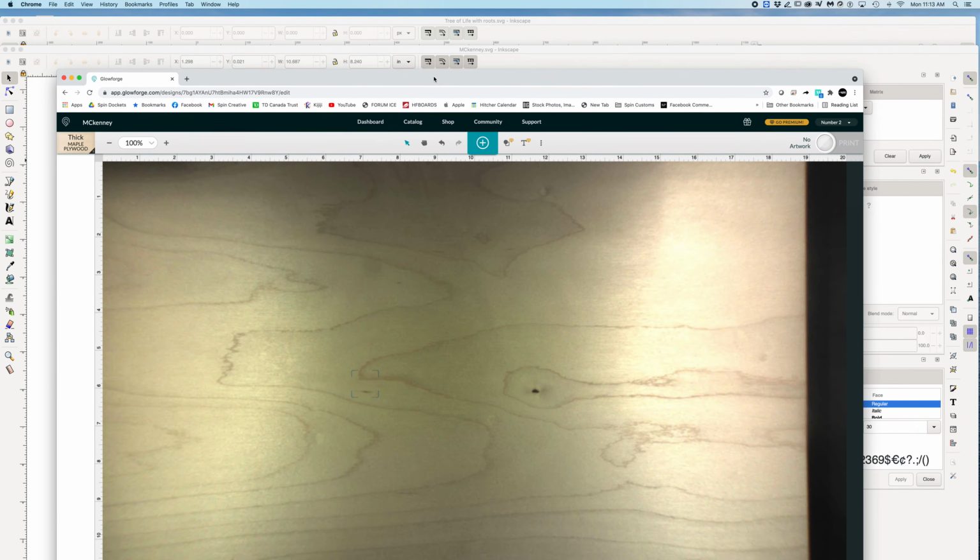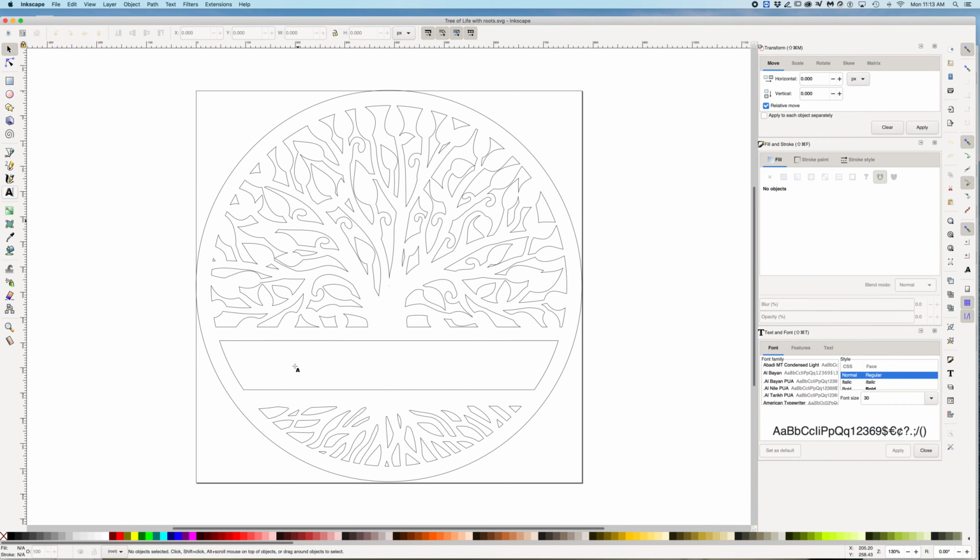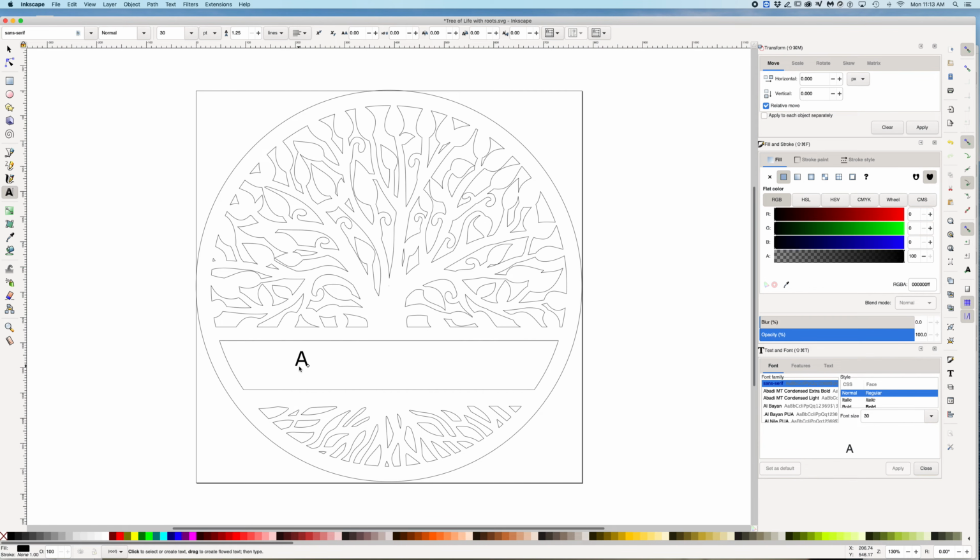So let me just show you quickly. It works, oh, that's the wrong file. It works very similar for the round monogram. So if I go ahead and add our name, Aspen, we'll just leave it that font, just for fun. We're going to scale it up. Same process as before, guys.